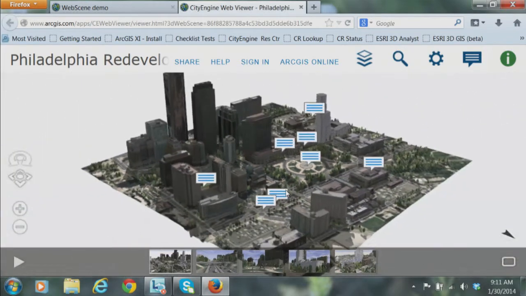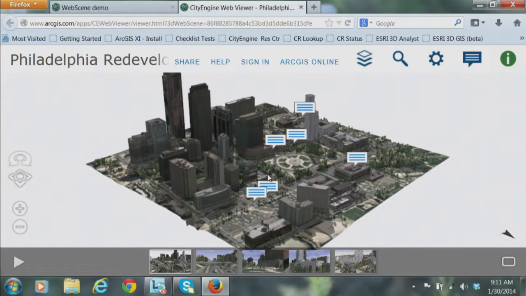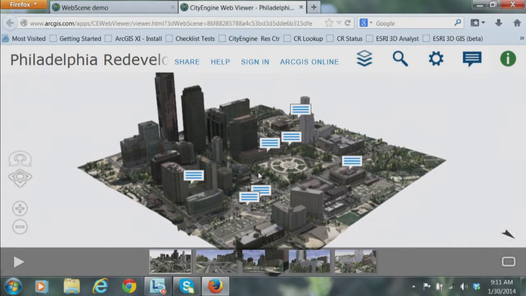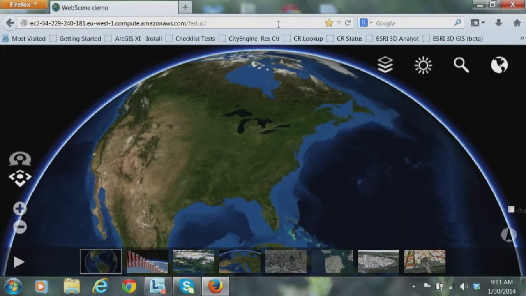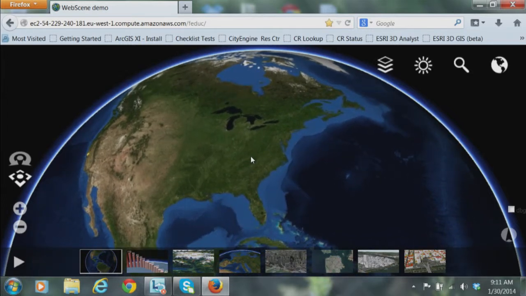One of the current limitations of the current release of web scenes, if you like, is that it can only handle a certain amount of data volume. So it's fine for this use case and many use cases, but as soon as you want to start getting bigger and looking at things further out, then we need an updated version, and that's what we're working on now, where it's more like web maps and all of the content streams in. So this is the view of the rooftop garden from space.